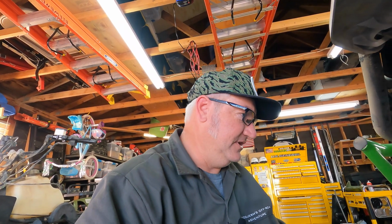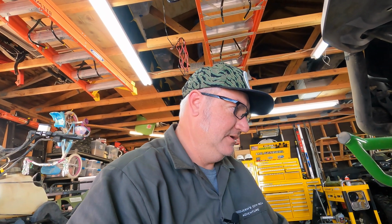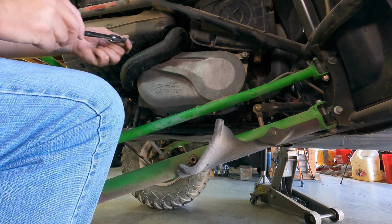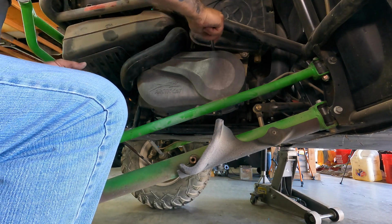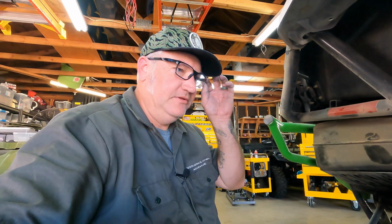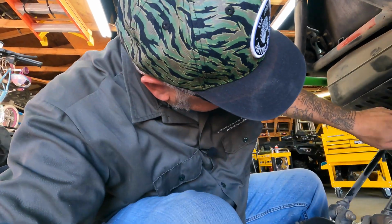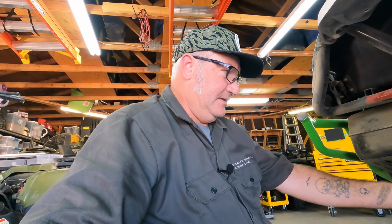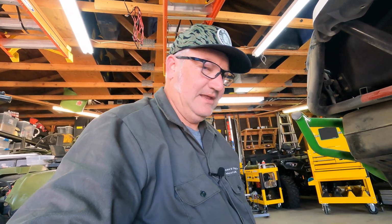I'm going to go ahead and try to finish getting these together. This exhaust pipe here is probably the worst of this whole thing, getting that thing to behave. And of course, I don't have all 5 of those long bolts. I only have 4 because some are missing. We've tightened up all the bolts that we have. We're missing one long one and two short ones. Probably order an extra one so we can keep those in the tool bag in case we lose one in the field. We just have to hook up the exhaust vent tube and that'll be it.